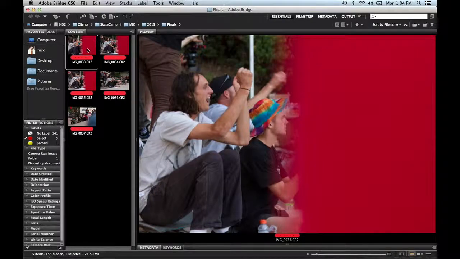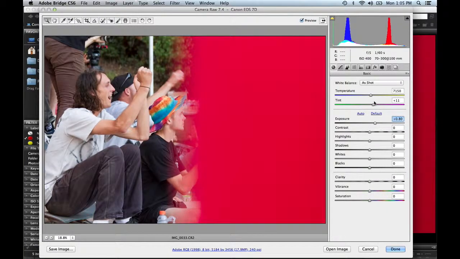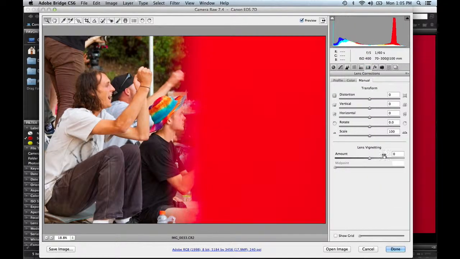Next step is either double click on the image or hit Command R, and that will open it up in Photoshop RAW. And there's a lot of stuff you can do in here. I would suggest looking at another tutorial to learn all the power of Photoshop RAW. I'm just going to do some basic adjustments here and play with the levels and stuff. Maybe some saturation. Maybe I'll add a little vignetting or something. Again, just tons of stuff you can do here.